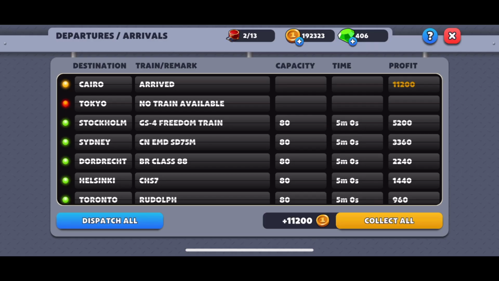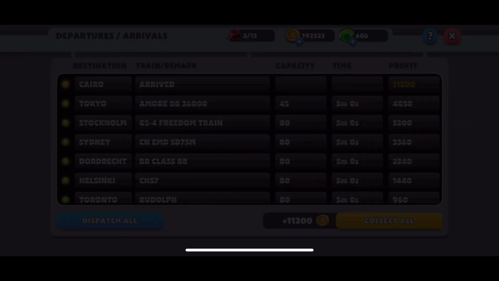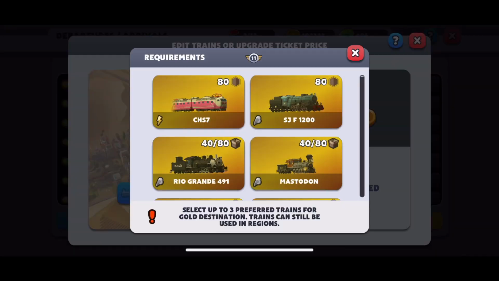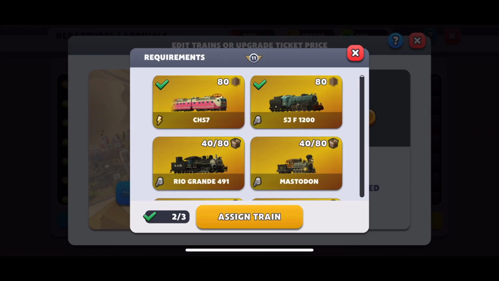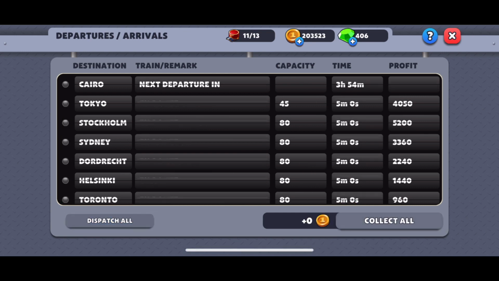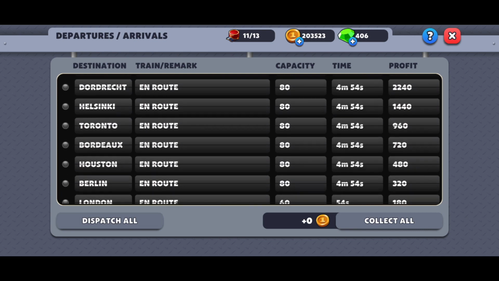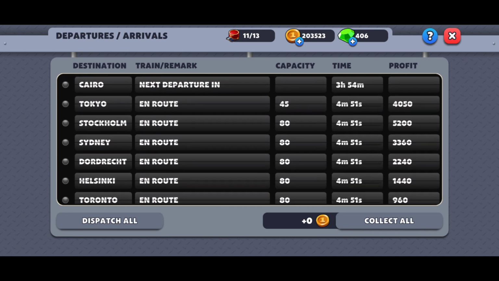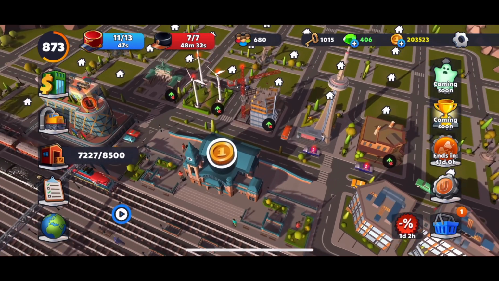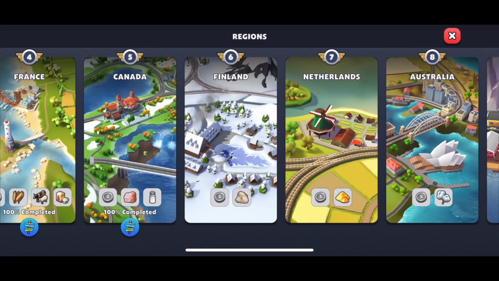So at one glance we can see this information, our 80 capacity and the amount of gold. There'll be 4,000 for Tokyo, and Cairo will be 11,000. Actually, I believe Tokyo should be 7,000 instead. Probably because the capacity is 45, because I already sent out the 80 capacity train for something else, so it has taken the next best train. By right, Tokyo should be 80, and Cairo should be another 80 or so, so the amount of gold collected should be more than what I'm collecting right now.